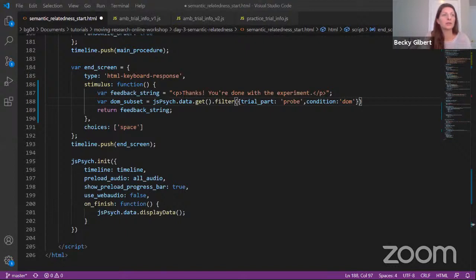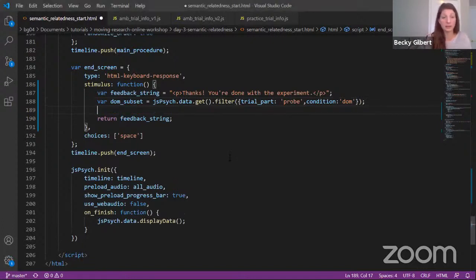Okay, so once I have this subset of data to work with, then I can start grabbing the things I need out of it. So let's start with the mean reaction time. So I'll call it DOM mean RT. And what I need to do is start with this subset of data. And remember that this is going to be all of the data from each of the relevant trials.